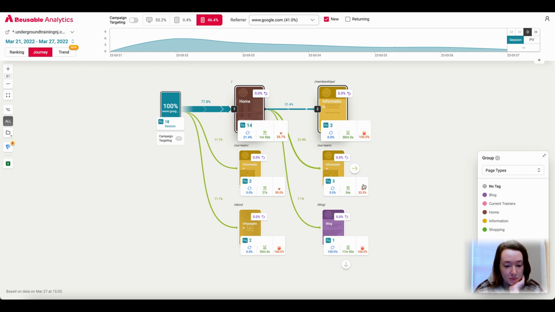So I love this because, once again, imagine showing this to a client. Beusable does the work for you. And then you can just export this and put it in a PowerPoint. I would just honestly go right into the dashboard and show them, so that way you can adjust things so that way they want to see it.